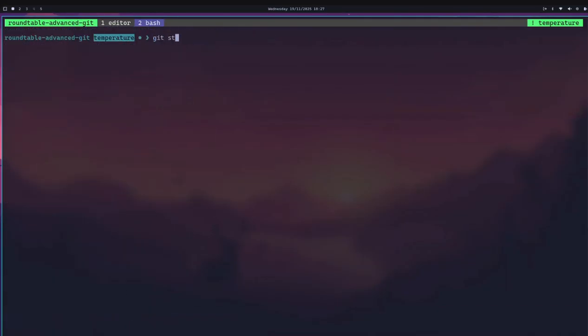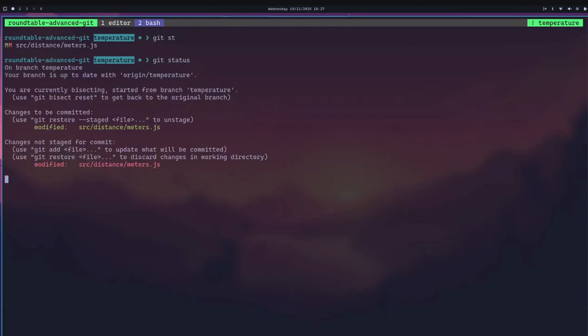If I do a git status now, you see here you have the file with both the green and red M. It means that it has some staged changes and some not staged changes. So in git status, you can see it more specifically.